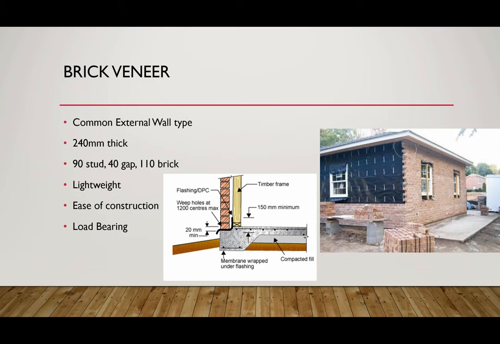For our external walls, we're going to be looking at brick veneer — you can also get Hebel, panels, and all kinds of external cladding, but for us we're focusing on brick veneer. This outside wall is 240mm thick: it comprises a 90 by 45mm stud, a thermal gap of 40 to 50mm which is basically a pocket of air, and then a 110mm brick course on the outside. So the 240mm is measured from the outside of the brick to the inside of the stud. The stud is load-bearing from the roof, so all the roof weight is loaded to these outside studs. The black sheet is called sarking — that's just for waterproofing.